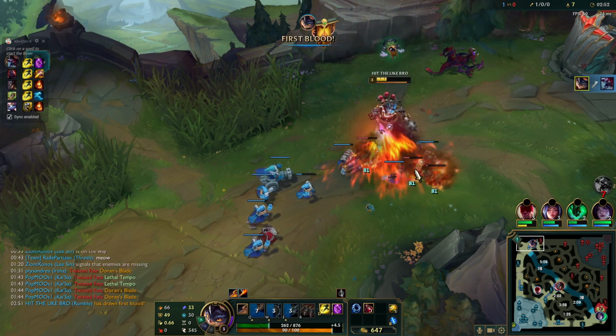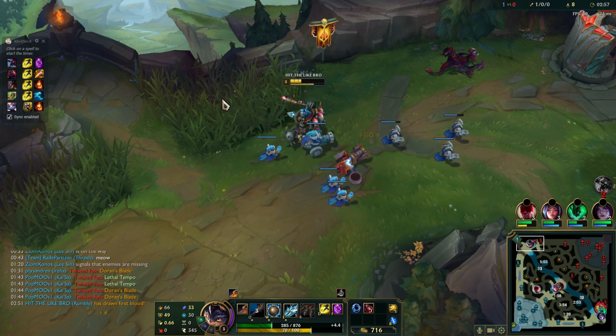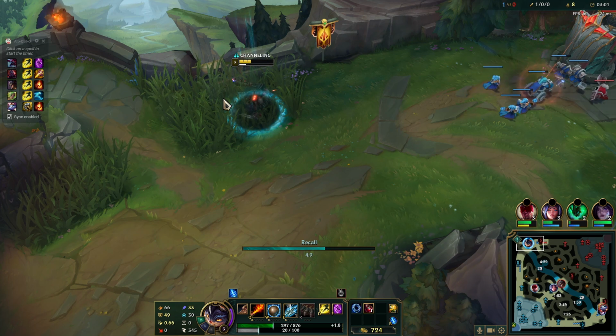Okay. Alright, and we're getting the first blood. Just like that, man. The cooldowns are actually hella nice. Alright, let's base. We're gonna get boots and Dark Seal.